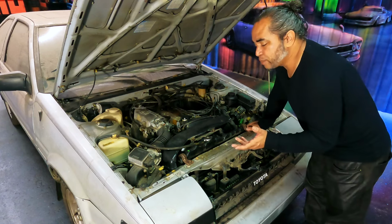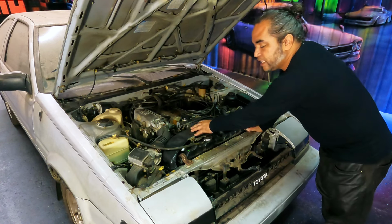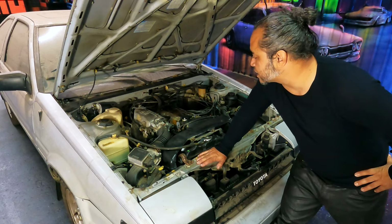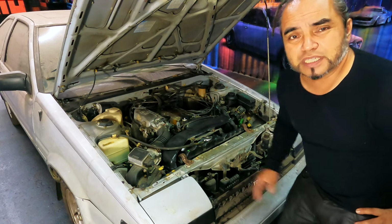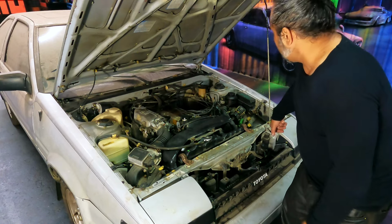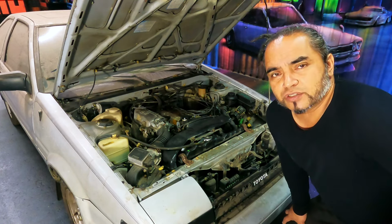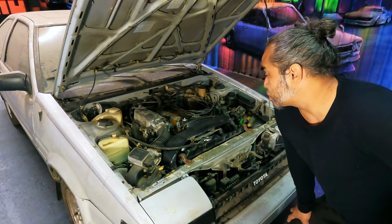Most of the time, especially when I was with my homeboys from Garage Zero, they would yank these pieces off and pitch them in the garbage. Now you can't even find them anymore. It's really, really strange to see it like this because I've always seen it another way. It's always been a fairly empty looking engine bay, most of that stuff was all gone. And now with this being here, I'm really getting a little bit of a strange journey into a world where I never knew it was how it was supposed to be.